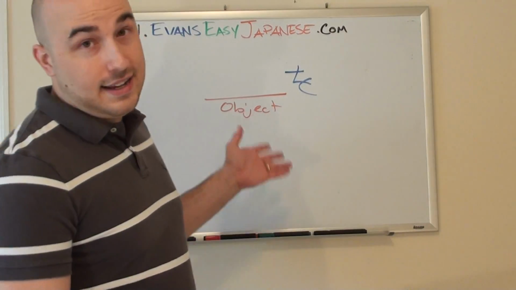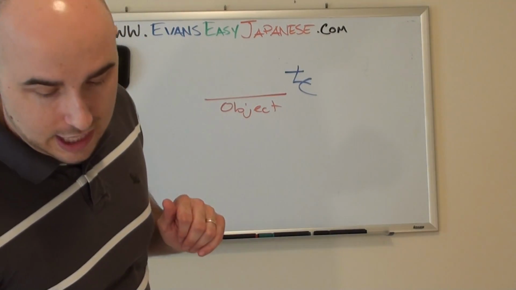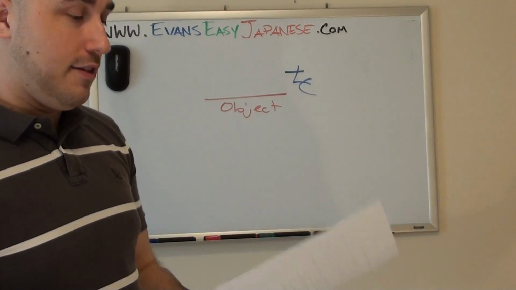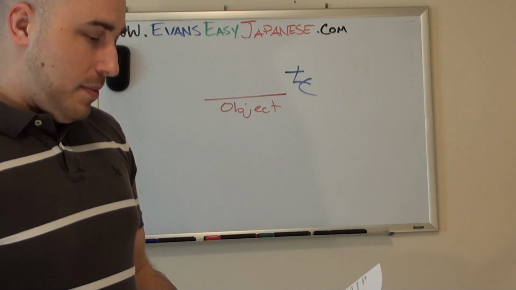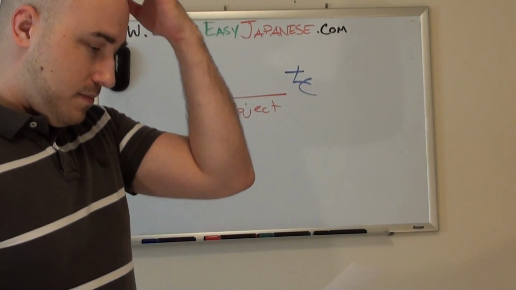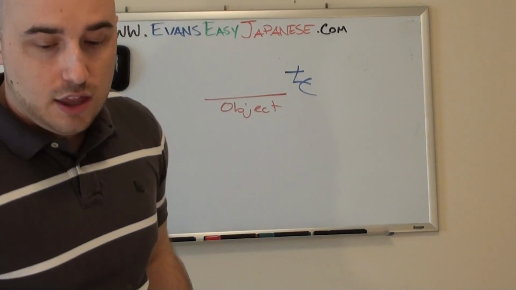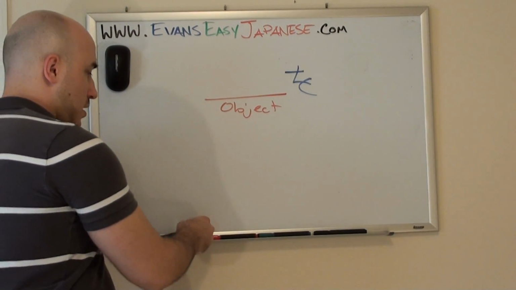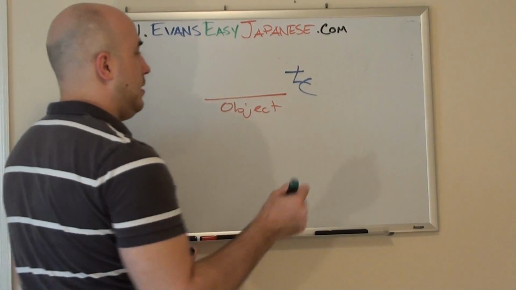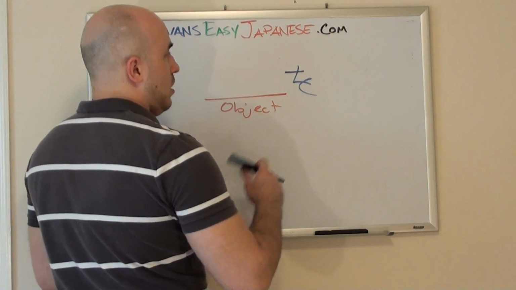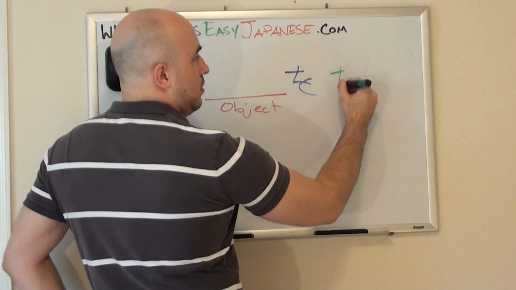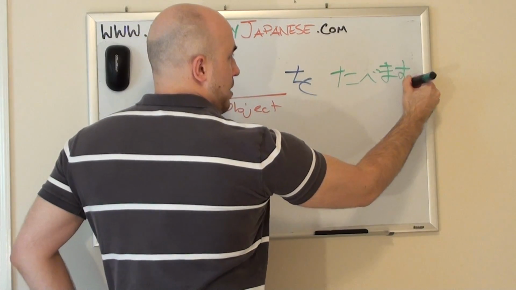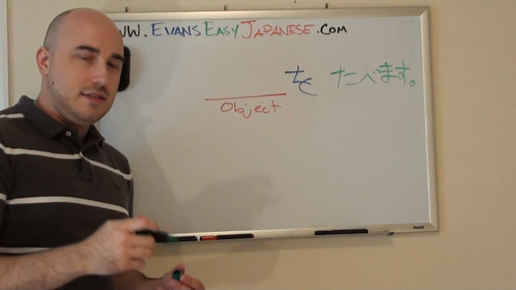Next on the list, now we're going to talk about the direct object. Hopefully you're following along with the worksheet that I have in PDF form on the website. Great. The word that comes before it is the object. So we already have red and blue. I'll make one of the new verbs be green. Tabemasu. This means eat.